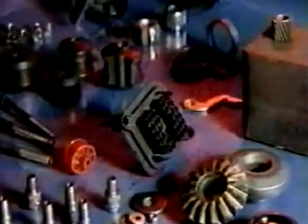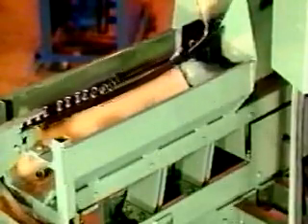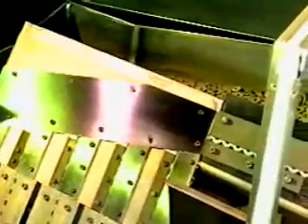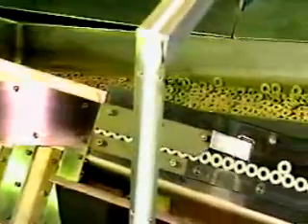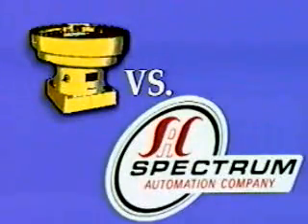Let's take a quick look at the unique concepts behind Spectrum feeders. The orienter is the heart of most Spectrum systems. We use gravity, conveyors, or vibration to coax your production parts to our orienter tooling. The orienter is custom designed to present your production parts according to your manufacturing needs. Unlike most feeder fields, we use the straight-line approach — it is the key to our dependability and versatility.